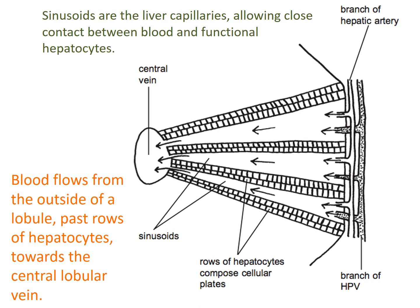So the sinusoids are in essence the hepatic capillaries. In between two hepatic cellular plates are the blood sinusoids. And as we say, these are the liver's version of blood capillaries. So a sinusoid is essentially a type of blood capillary with very porous walls to allow more contact than usual between the blood and the tissue cells. And this increased permeability of the liver sinusoids is explained by the large pores found in the cells, which make up the endothelial vascular wall. And these large pores are referred to as fenestrations, explaining why liver sinusoids are sometimes referred to as fenestrated capillaries.